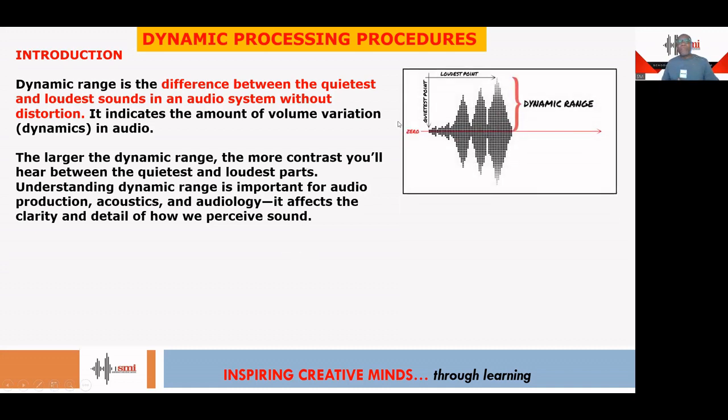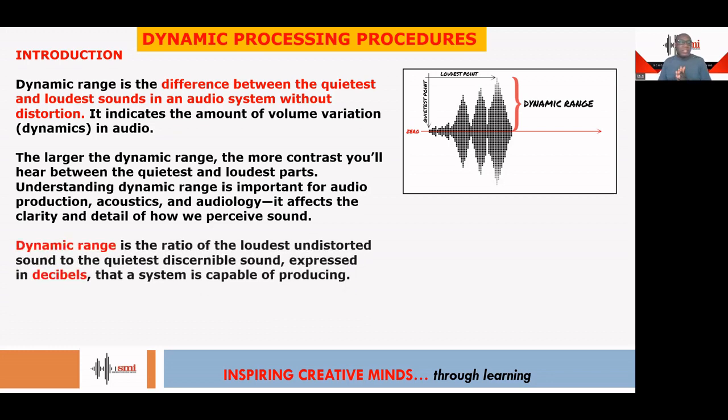As you can see, this is a single signal. This is how we view signals in our digital systems, in our computer. This is a waveform. So you can see from here there is a very low level of signal, which is the quietest part here. And also, you can see the highest level at the top. So between the highest and the lowest point, that is our dynamic range. That is what we mean by dynamic range in that manner.